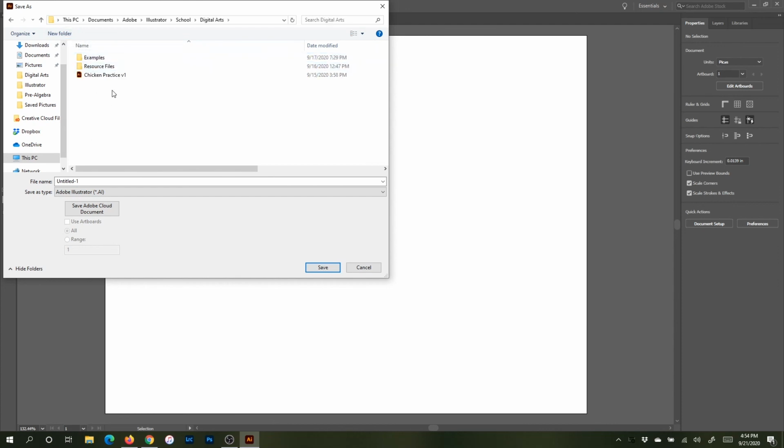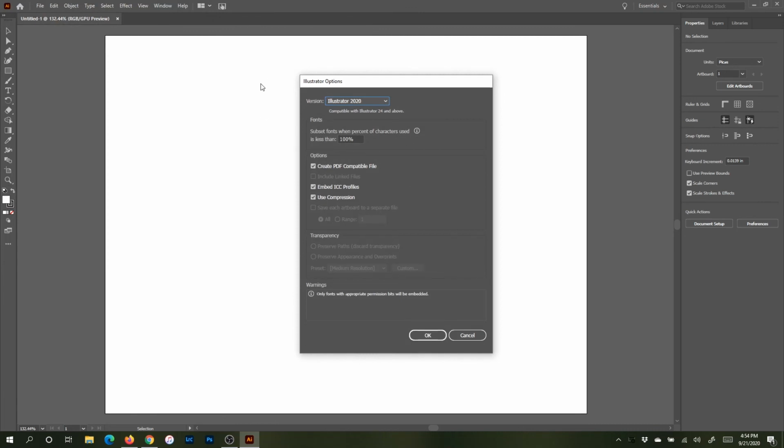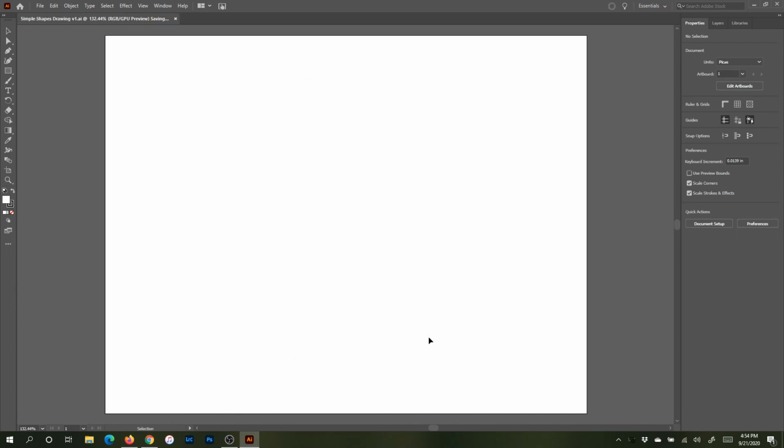I'm going to come inside here, and we're going to call this Simple Shapes Drawing V1 for version 1. You can include the date in there somewhere too if you want. Click Save, and in our Illustrator options, we never need to change any of this stuff, so we'll just click OK. From there, we're ready to import or place our template.